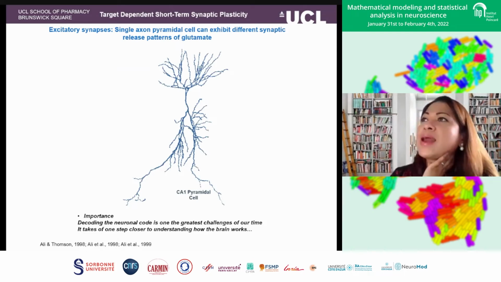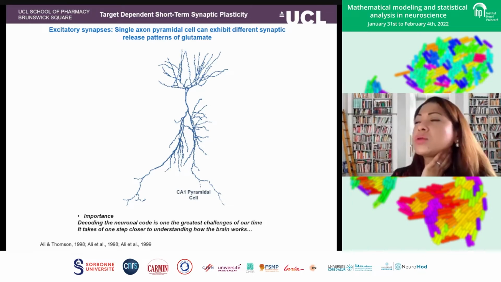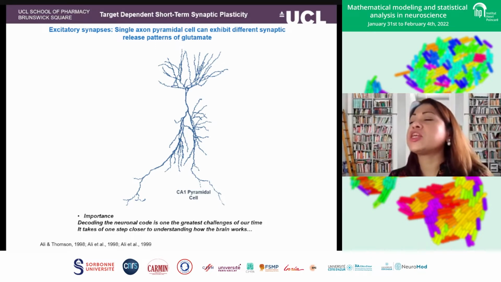Using these techniques, we have found very interesting findings in terms of short-term synaptic plasticity. I'm going to focus first of all on short-term synaptic plasticity, and then see how the modeling aspect will come later. I just want to give you a snippet of an example situation or a problem rather than give you a seminar on a broad problem. So for example, we used mathematical modeling to look at short-term synaptic dynamics.